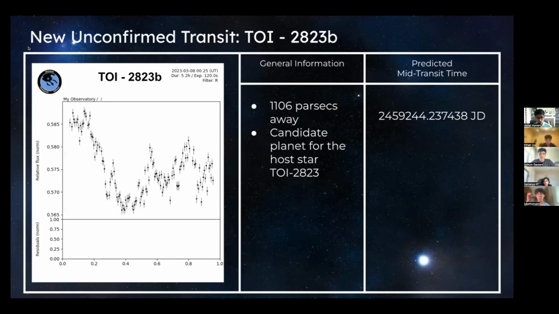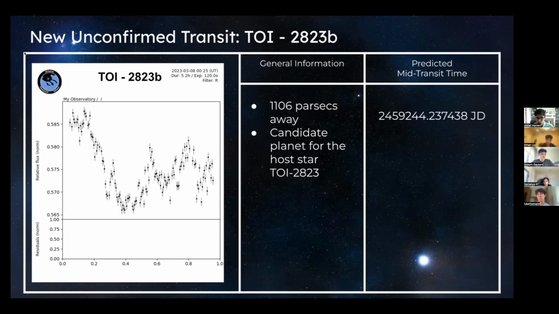While most of the exoplanet transits we looked at have a confirmed exoplanet orbiting the star, that is not the case for TOI 2823b, or Test Object of Interest 2823b. While the photometry analysis we performed created a relatively significant dip in the star's brightness, the dip was sporadic and not exactly clear. Hence, the HOPS program could not produce a line of best fit for the transit, but these are promising results for a possible new discovery.